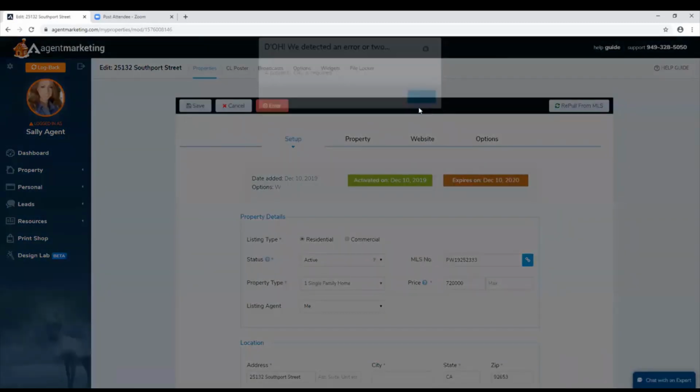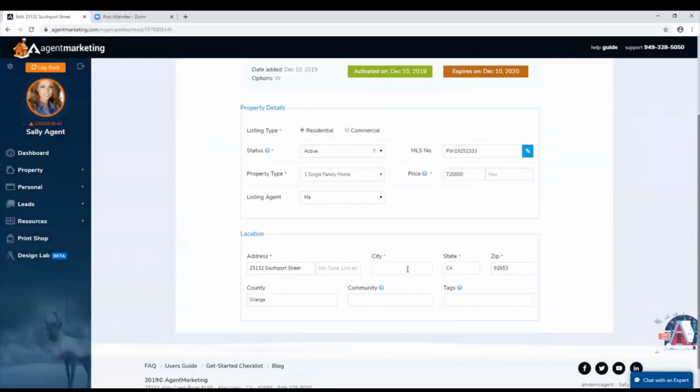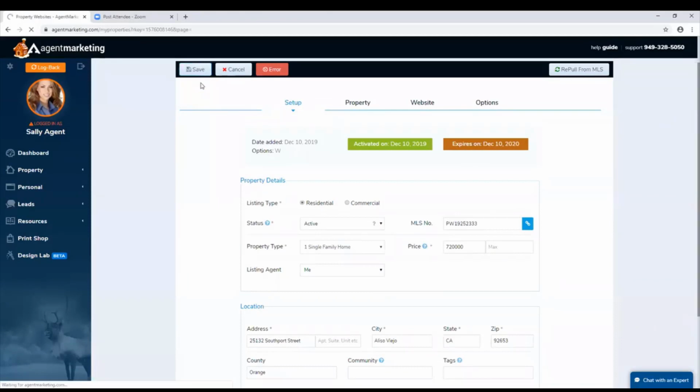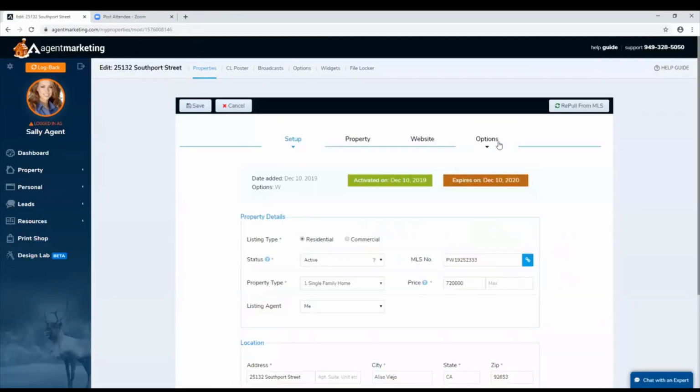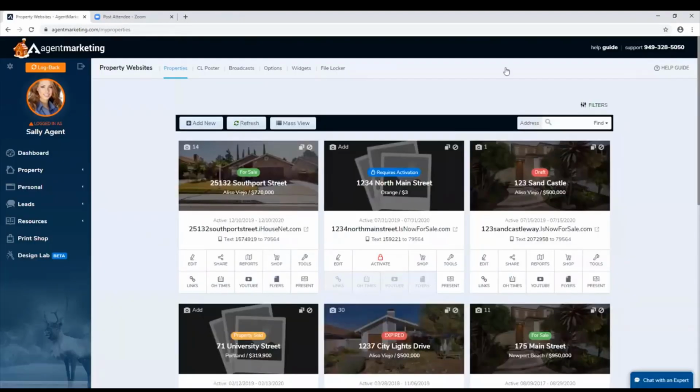And that way, when you go to send the seller accountability report or the seller email, you've got that seller's email in. Remember, to put the seller email in, you're going to go to edit and then go to options, and you're going to see the spot for homeowner email. So that will be what you do first.